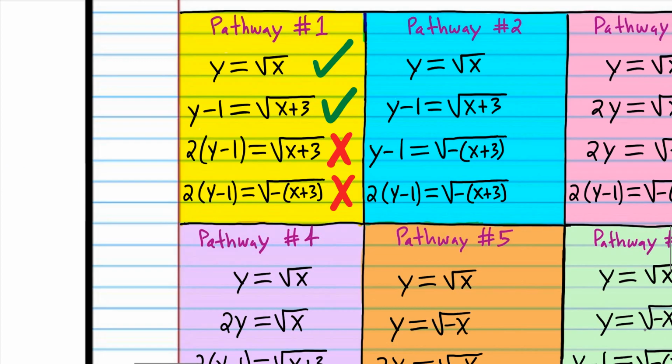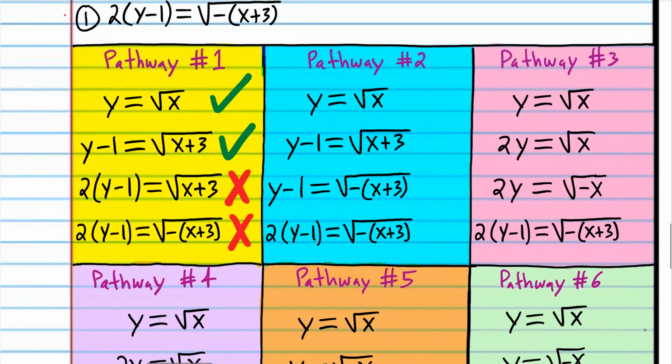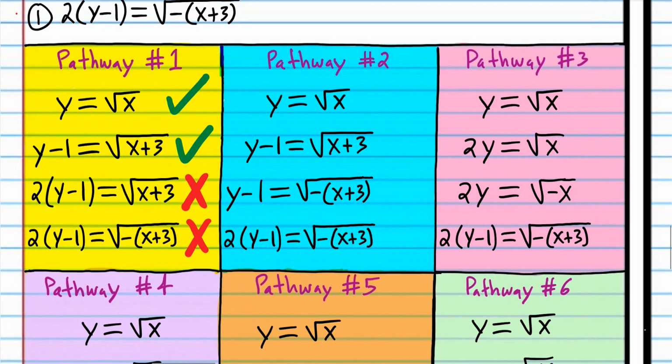Now, again, I want to make it clear there's nothing wrong with this pathway. We can use that pathway. It's just it makes things a little more complicated. We want to use the transformation properties the way that they're written in the simplest way possible. So let's try pathway number 2. We're not going to use pathway number 1.